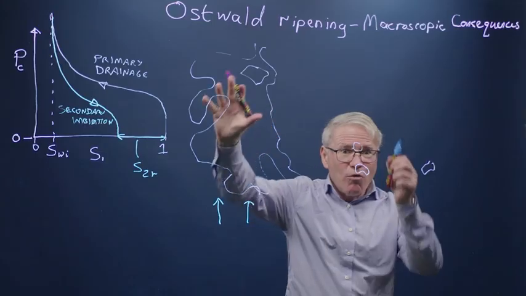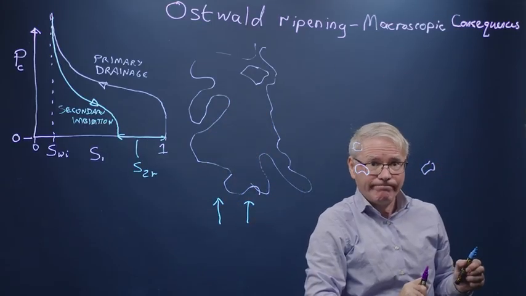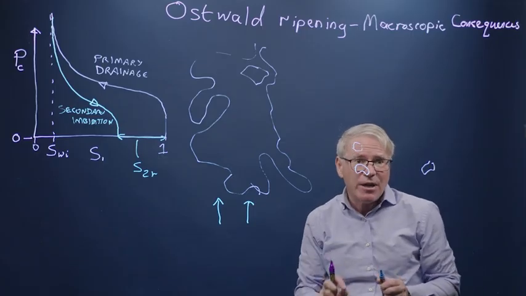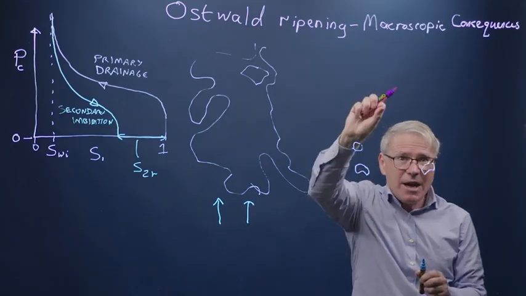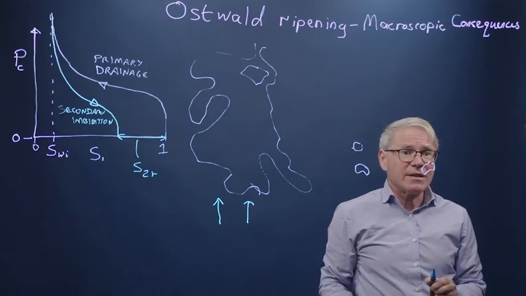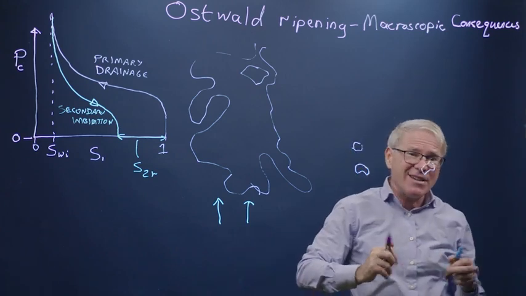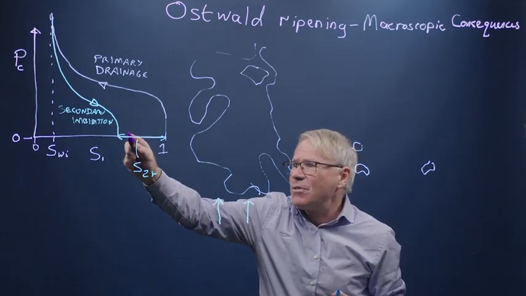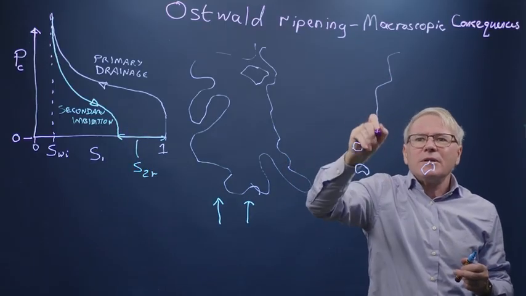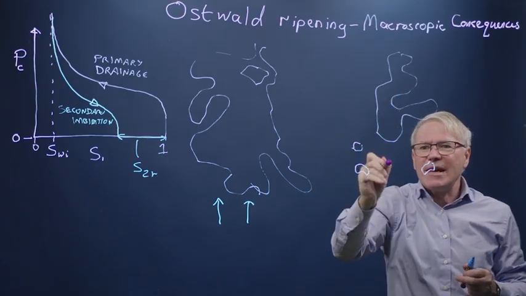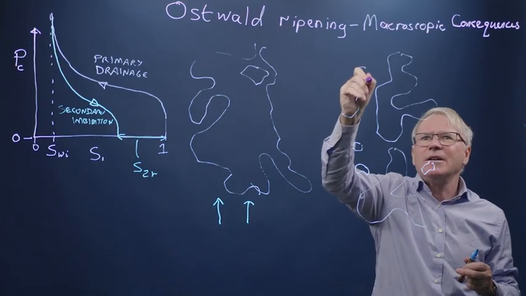But now, as there's more and more displacement, there'll be a sort of tenuous connected phase here of the gas. Think about the final displacement, and it will be a snap-off event. For those of you who've seen the early videos, a snap-off event that finally disconnects the gas. Sort of by definition, the remaining clusters either side of that event are actually going to be big, and they're going to have been trapped right at the lowest capillary pressure. So let's imagine we got a big trapped ganglion here, and there was that snap off, right? Like this, and then there'll be other ganglia of different size like this.